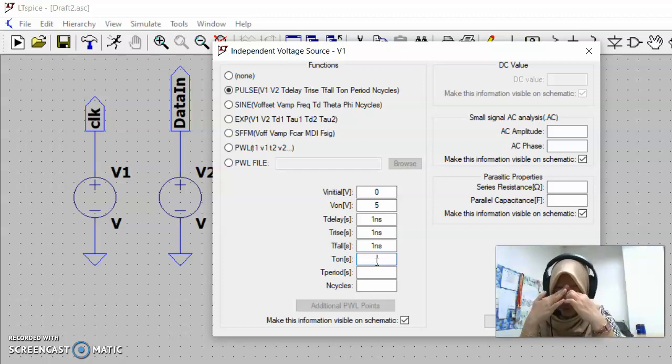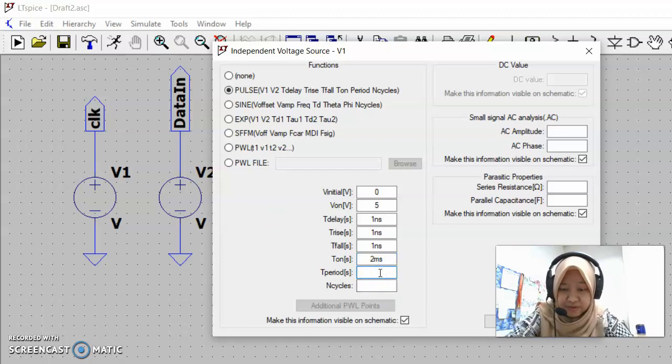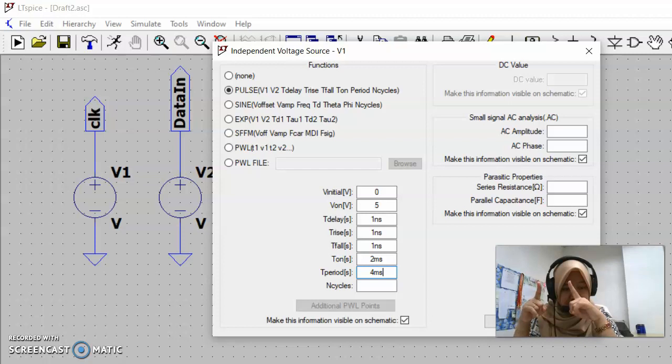Let's say we put 2 millisecond, for example, and the period is 4 millisecond. I hope you can see this. So the period of the pulse is 4 millisecond, and the on time is 2 millisecond.